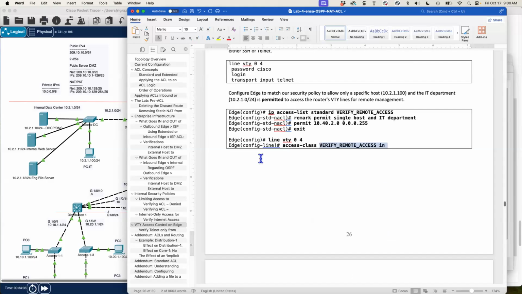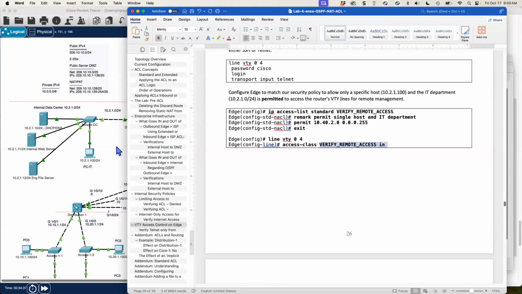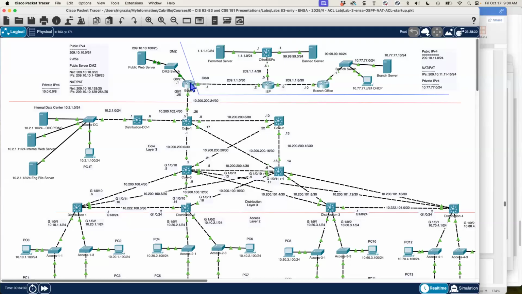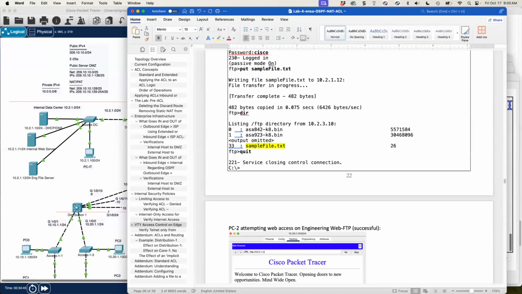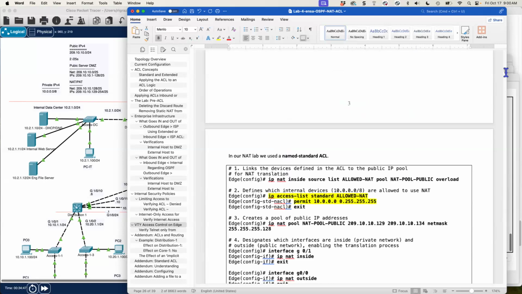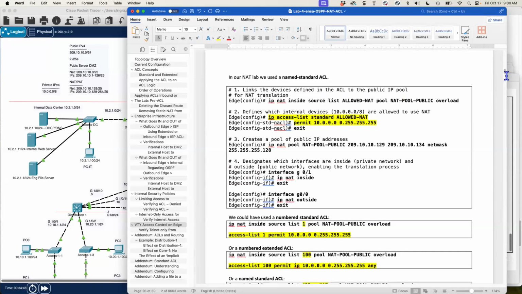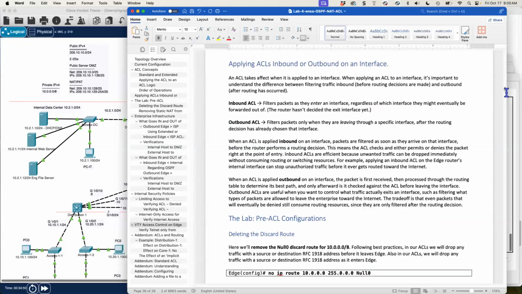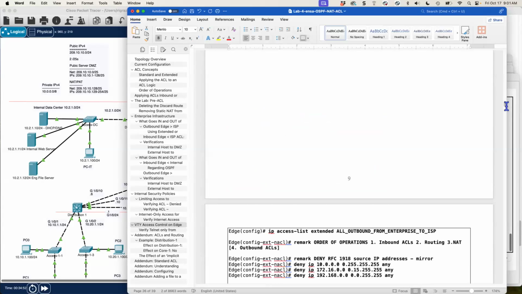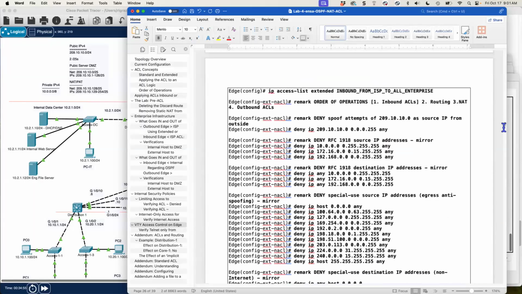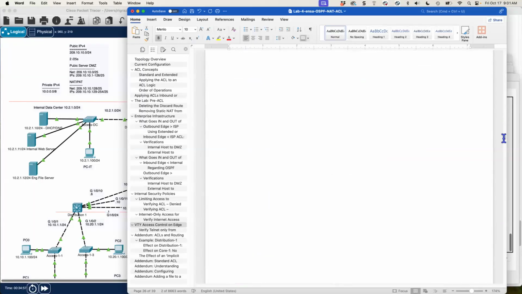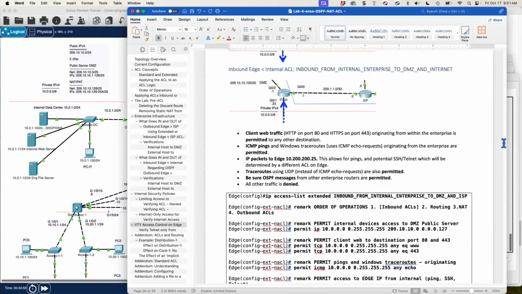And by the way, this is why it was important on Edge, because this is where we're going to be doing it. If you remember previously on Edge, let me bring that up real quick. So previously on Edge, inbound, here we go.